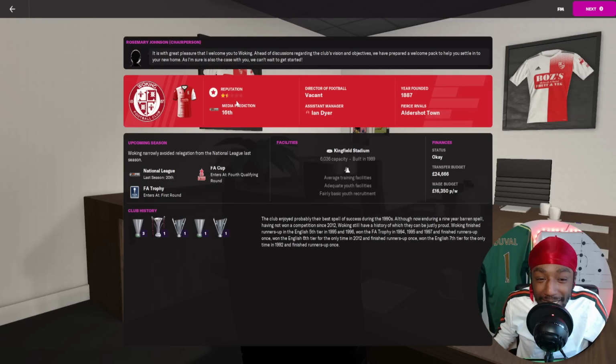Now we can look a bit more at the club. The reputation is at 1.5 stars, which I believe is regional. Yes, it is. The media prediction is 16th. Now, I believe we can do a little bit better than 16th. The director of football position is currently vacant, and the assistant manager is Ian Dyer. The club was founded in 1887, and the fierce rivals are Aldershot Town, who happen to be in the same league as us, so that could be tasty throughout the year.